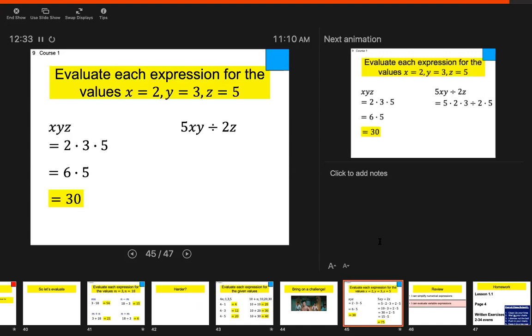A silly math mistake is a few points taken off. If you write 235, that is completely, totally wrong, right? But if you write 2 times 3 times 5, I see it all the time, 2 times 3 is 5, because they're thinking addition for some reason. I know what you did. That's just a silly math mistake. Certainly that's not A work, but that's clearly B work, right? You know what you're doing. You just made a silly math mistake.